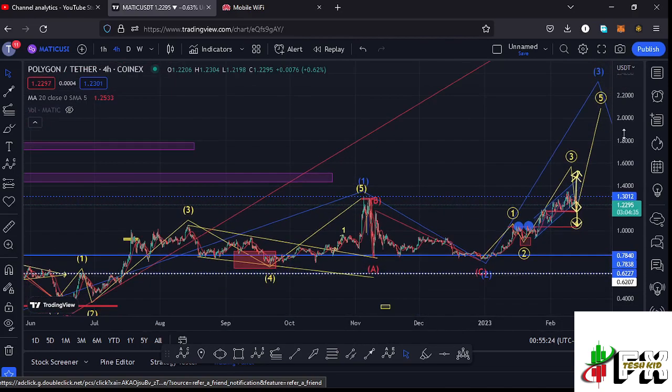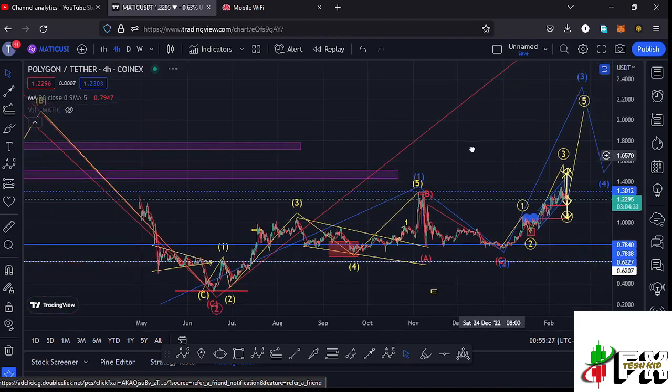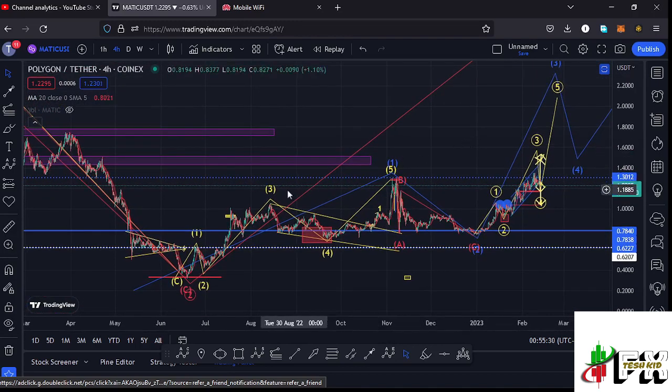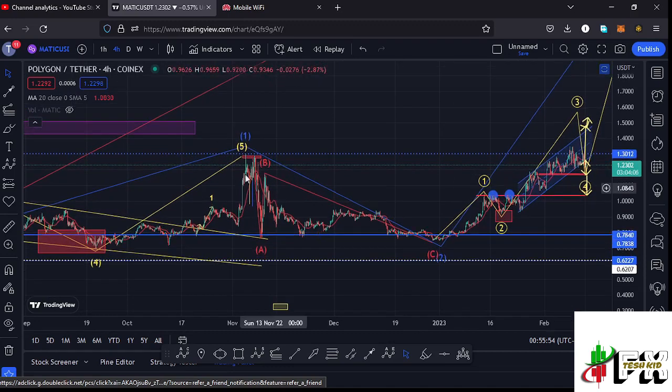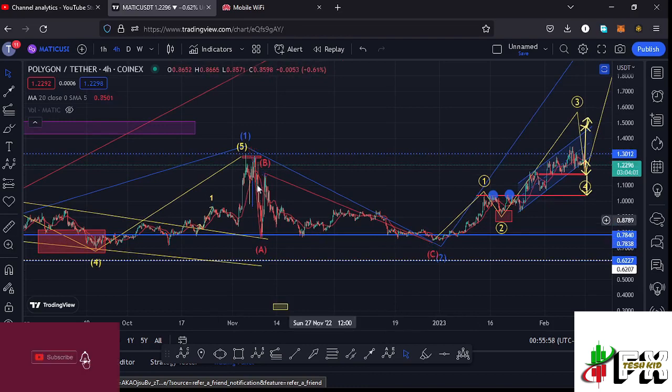which is giving me the long-term scenarios that I'm expecting to play out. And zooming out so that I can give you the long-term scenarios, you can see that Polygon Matic, after making its low at around the $0.32 mark, started a massive bounce to the upside, obeying the Elliott structures, where you can see that I have these Elliott structures in yellow, having the wave 5 making its peak at around the $1.3 mark, and also completing a larger Elliott wave count 1 to the upside. And after seeing the formation of a larger Elliott wave count 1, whatever we expected next is a corrective structure in the formation of a larger Elliott wave count 2, where we also expected to see an ABC corrective structure, which we have seen over here, giving us a low at around the $0.74 mark.